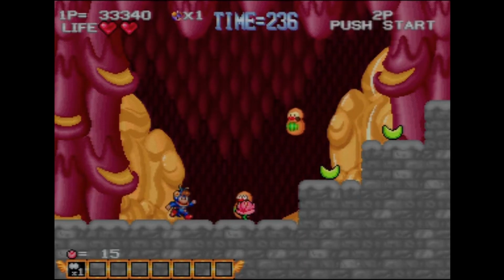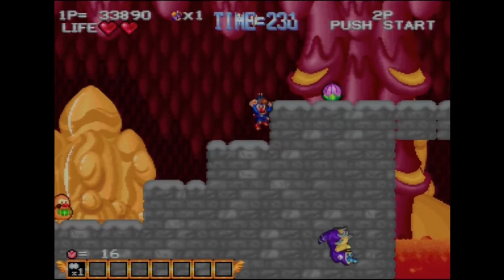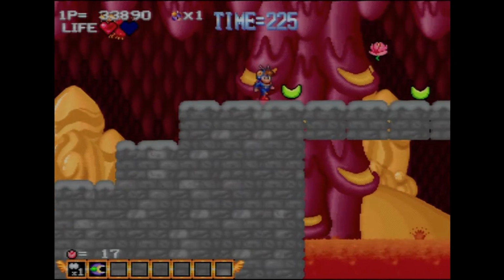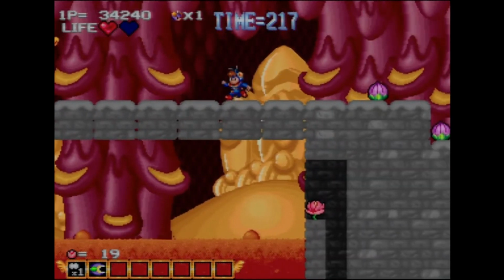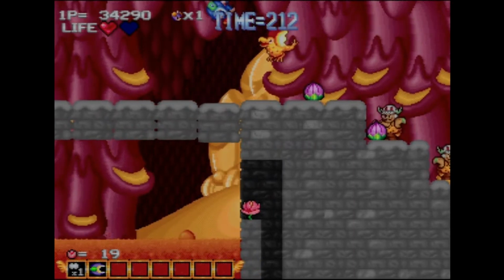So here we go, again more of the same. These enemies crop up a lot and they're just the basic, easy to kill enemies. Oh, I've got all kinds of power-ups there. Oh, the swooping little flying things are annoying. They do get you a lot. Oh, hang on, there's a chance for a secret area there if I can knock this thing.